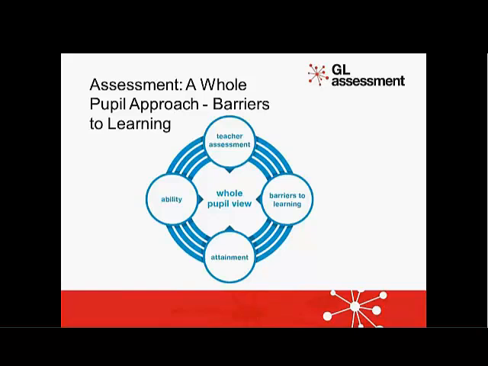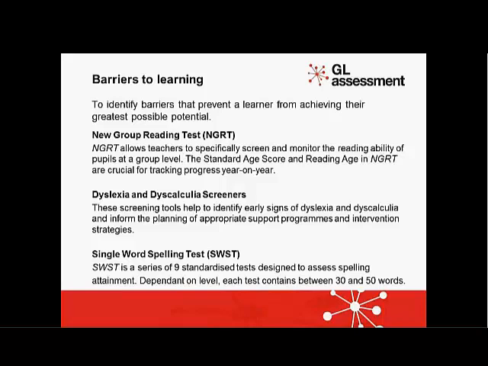There are two main areas of barriers to learning. Some of them are educational, ones that happen kind of in the classroom and directly linked to the learning process, and others which are more linked to the person and their attitudes. I'm going to look first at what you might call the educational ones.